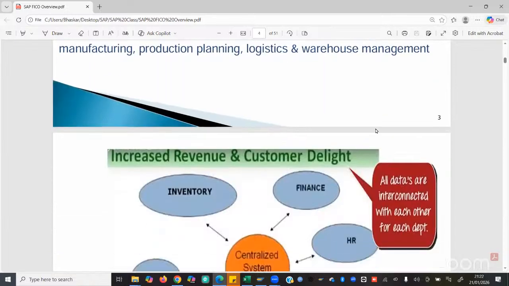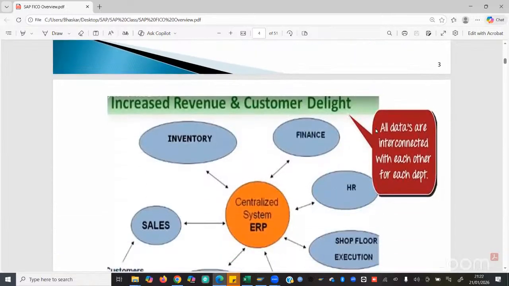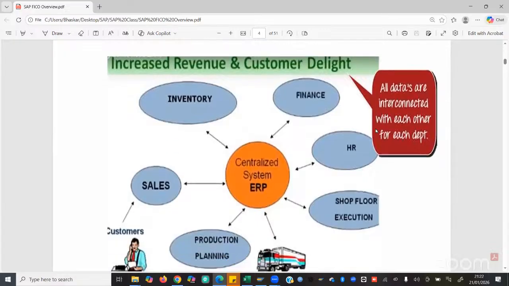If you see in this particular slide, we call SAP a centralized application. We do have other applications that are decentralized. Decentralized means the data is not integrated from one function to another function. In SAP, whatever the solution, like sales related, finance related, or logistics, that means purchases, all of this is integrated end to end, where you have the real time data updated and you could see that.